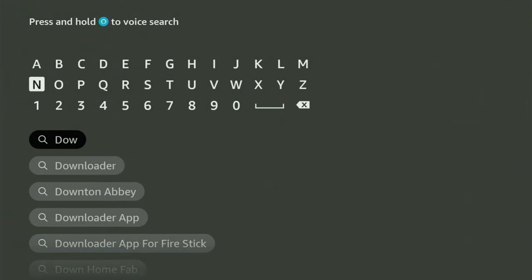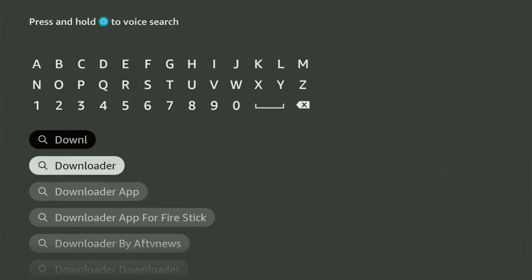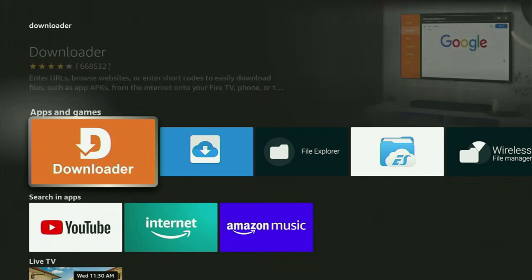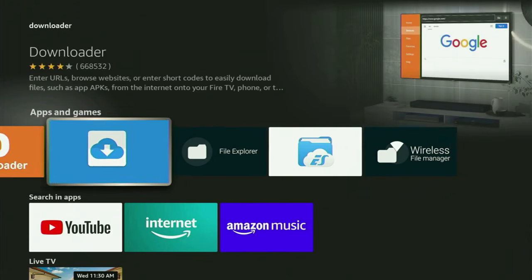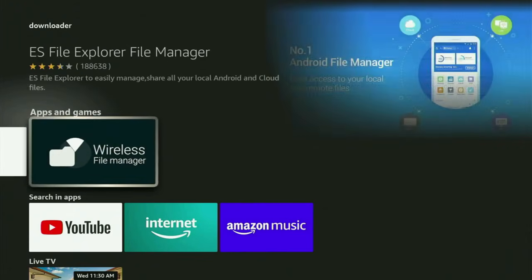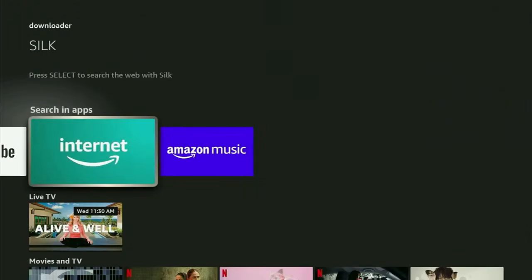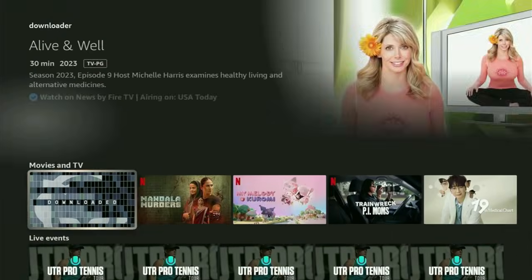And usually there's even no need to enter the whole name of the app, because as you can see, Downloader has already popped out for us at the bottom. You click on it, and here is this app, which you need to get to your device. But after you got Downloader, it is not over yet, because you still have to set it up.